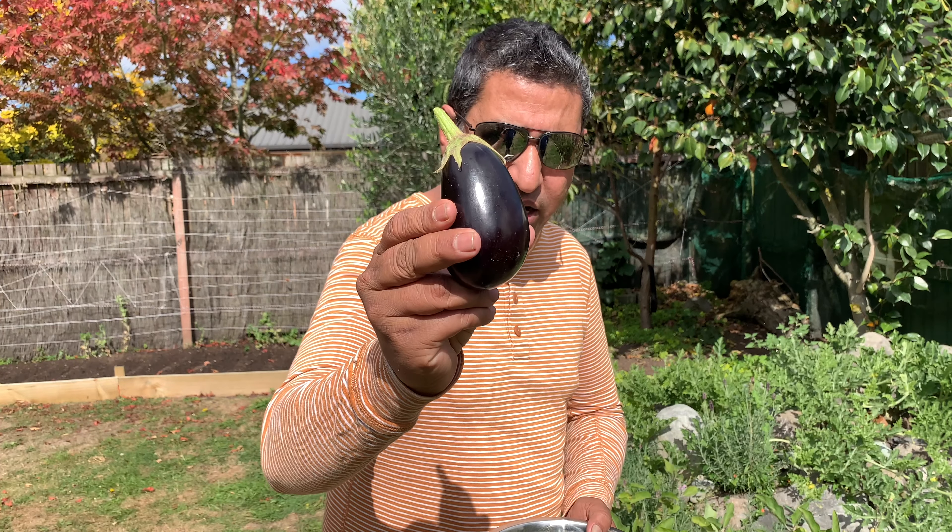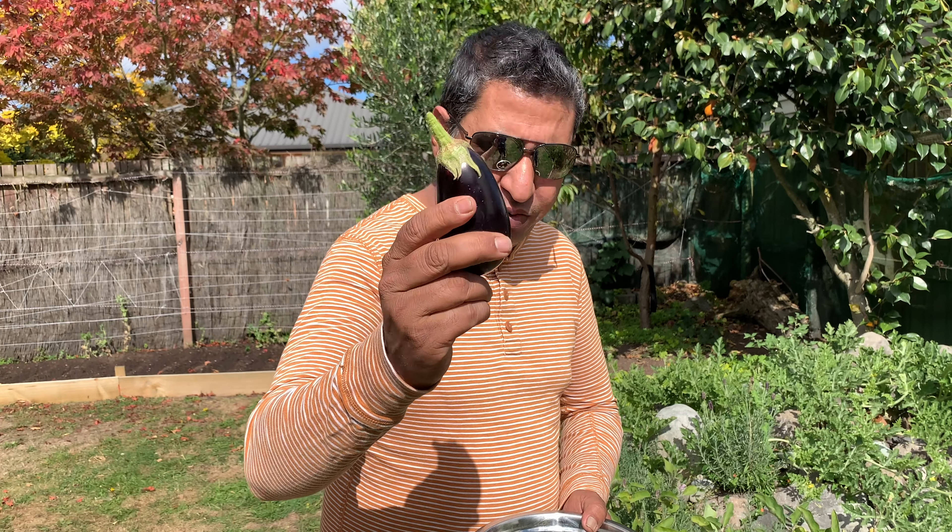Look at the color of the fruit. Look at the health of the fruit — it's really nice and solid. What we are doing today is making a Greek dish where you make straight incisions into the aubergines, fill them up with spices, then with tomatoes, feta cheese, and top it up with a bit of extra virgin olive oil. Shove it in the oven for 45 minutes — it's absolutely amazing.